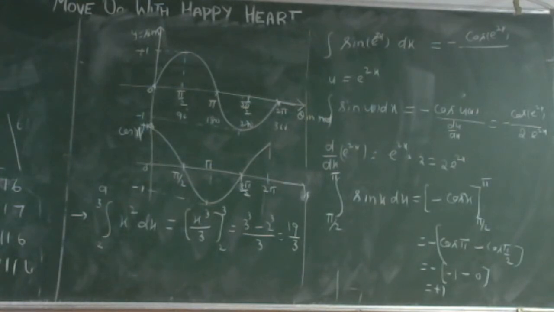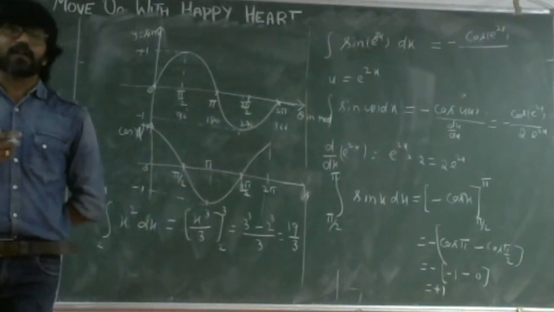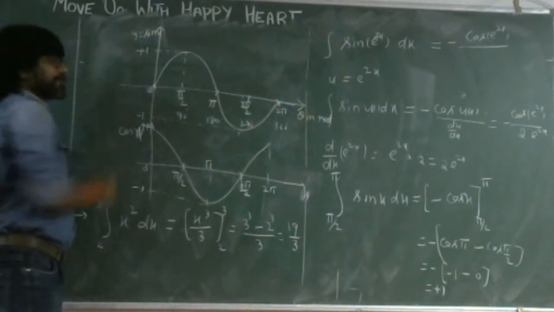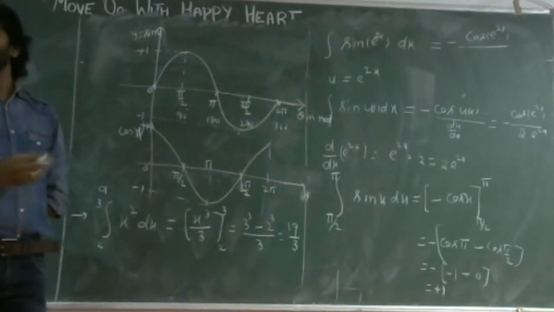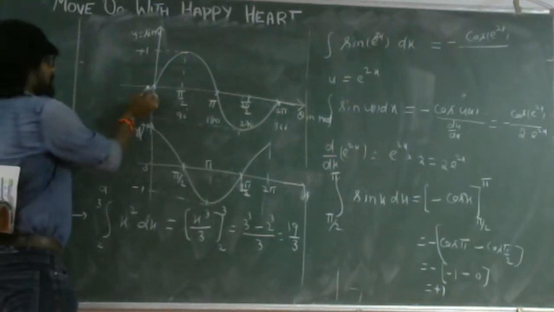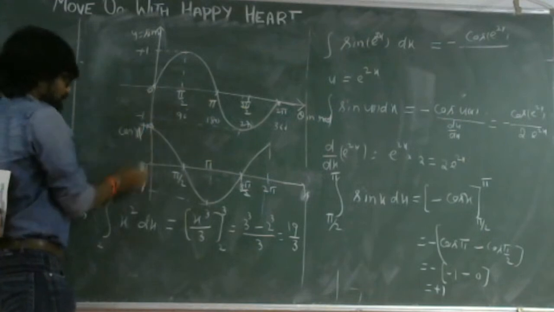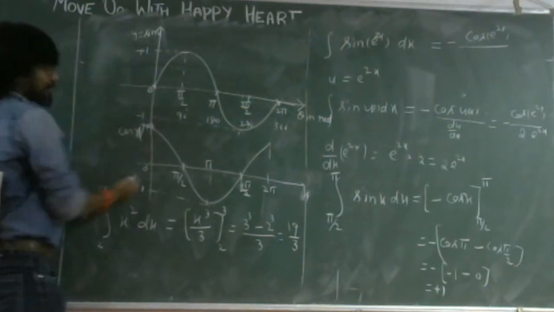Similarly for tan, but tan goes to infinity for plus or minus 0 and 2 pi, because tan theta is sin theta by cos theta. Sin 0 is 0, so it varies from 0 to infinity. Tan goes from 0 to infinity because sin 0 by cos 0 is what? 0 by 1, it will give 0.